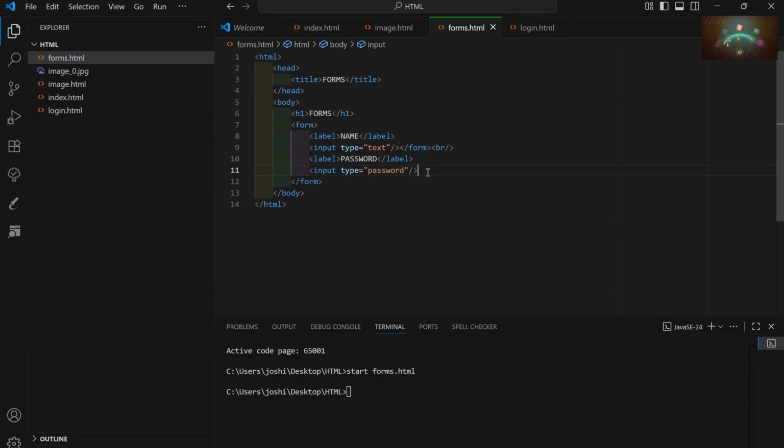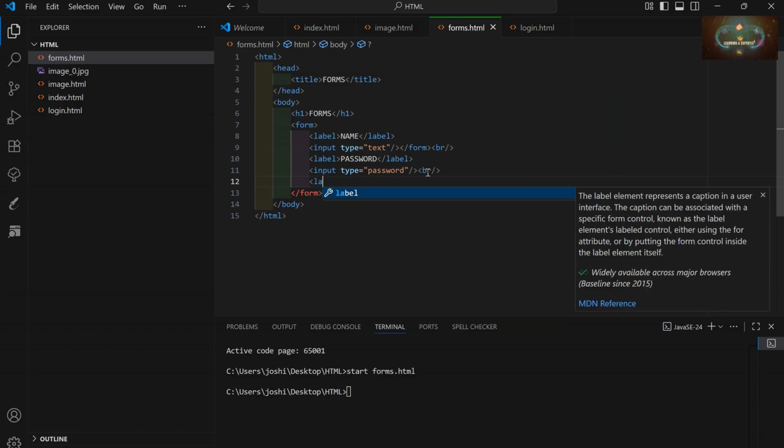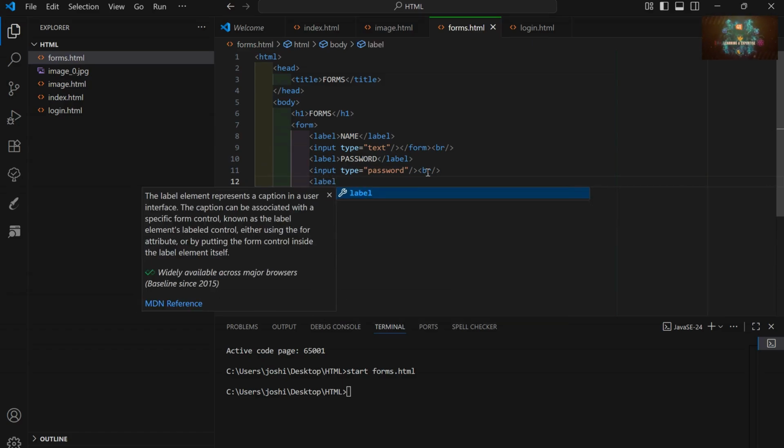If you want to give anything like gender, give a BR over here.